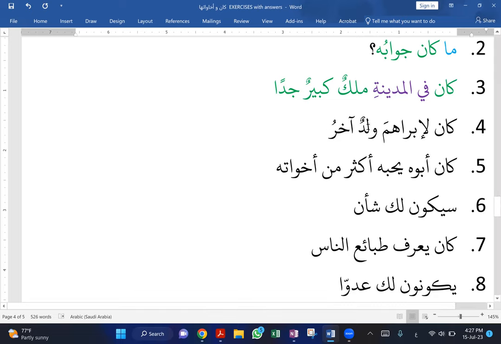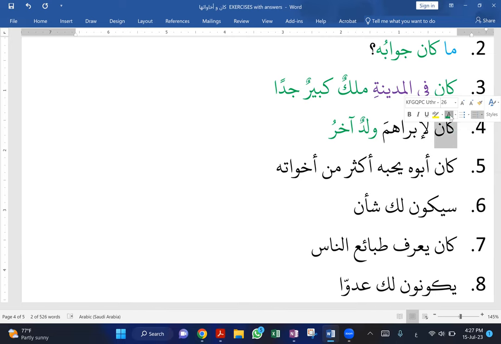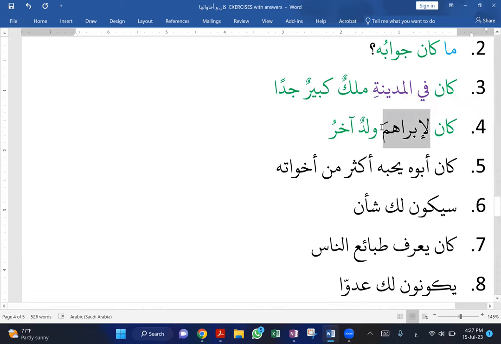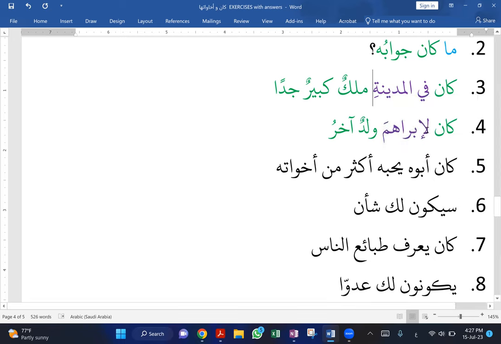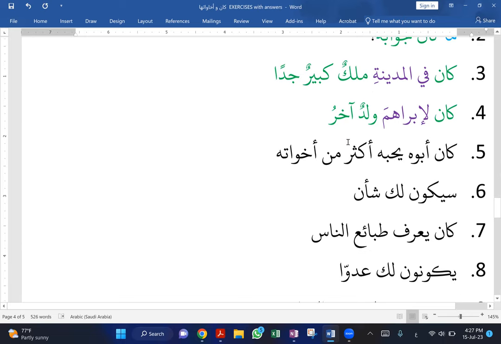Okay, so that means you made it rafa. So obviously this has to be the ism of kana, right? And because it's the normal structure, the harf of jar majrur here came first, like we just did up here. Kana fil madinati, kana li Ibrahima. And of course, waladun is nakira, and that's why it's normal. Like malikun is nakira. So how would you translate this? Ibrahim had another son. Yes, that's how you do it in English. But of course, the literal translation would be, there was another son for Ibrahim.